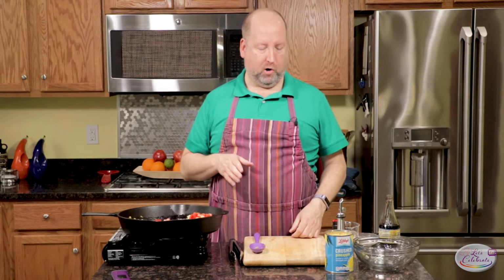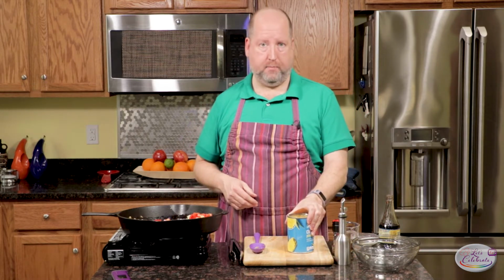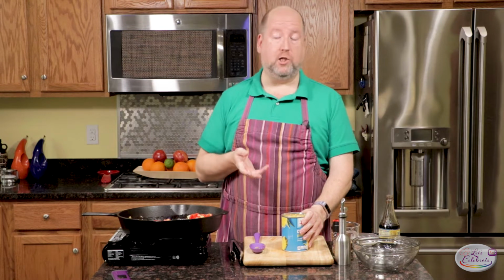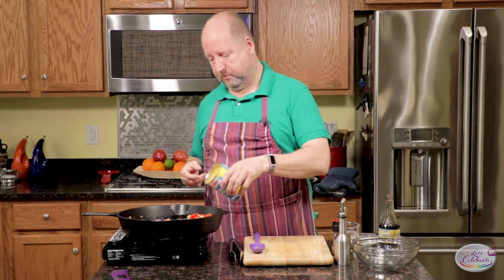Now for the sweet part. I have a can of crushed pineapple in juice. Always in juice, never syrup. I like using the crush because I like the consistency of it. But you can use niblets or the big chunks. You can even do rings if you wanted to. When my mother made this, I think all you could get was rings, so that's what she used. But today I'm using crushed. And guess what? It goes right in the pot.